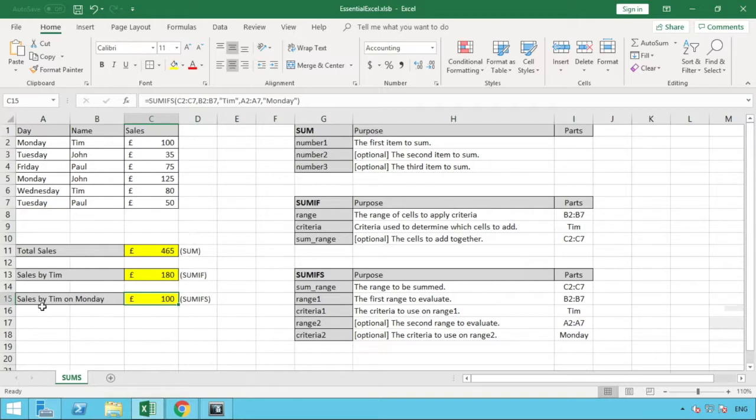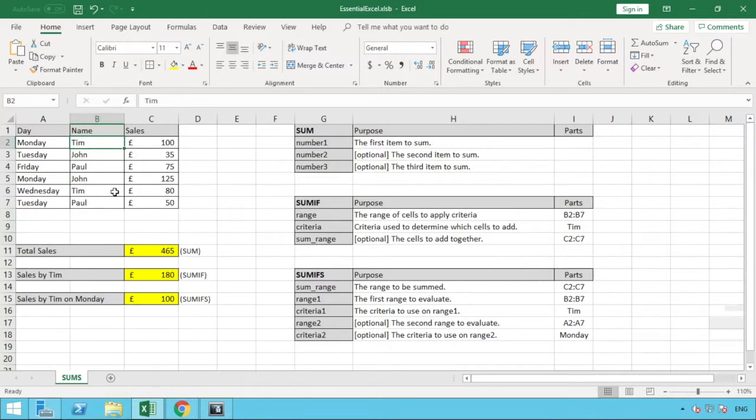We can see that sales by Tim on a Monday was £100. We can check that by looking down here. We know previously that Tim had 2 records on here, so he's on row 2 and row 6. When we looked for total sales just by Tim, we had 100 for him on row 2, and we had £80 for him here.